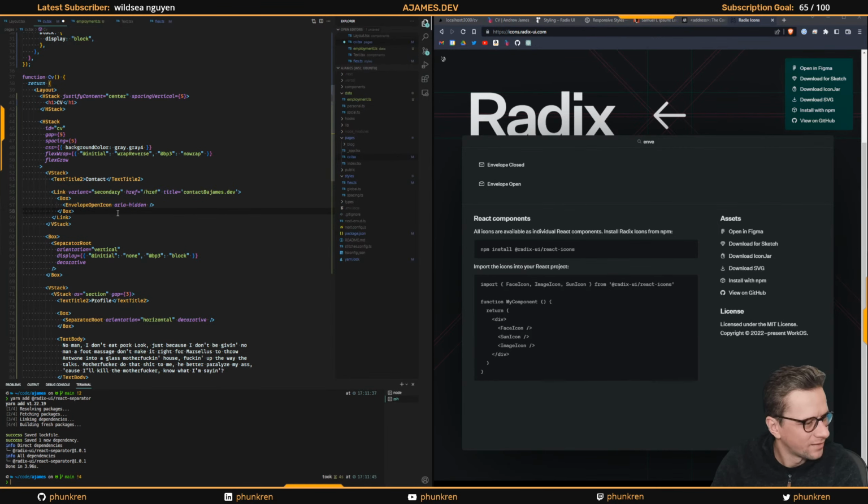I should have a spacing end, but I don't have one. So I'm going to cheat and I'm just going to say, give me an H stack for just now.